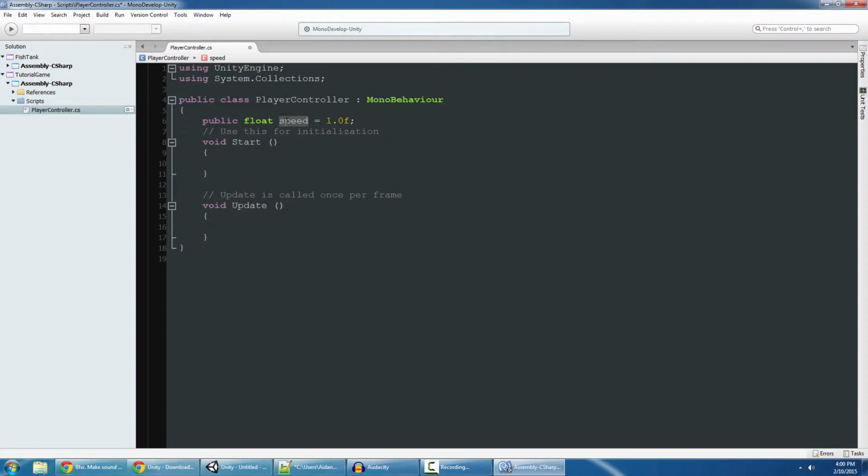Now the speed right here could actually be anything you want it to be. It could be that if you want to, but that's extremely bad programming practice. Generally, you want to have a variable name that's relevant to what it's doing. So speed is going to be our player's speed. You don't have to do this, but this is universal programming etiquette. You always want to begin your variables with a lowercase letter.